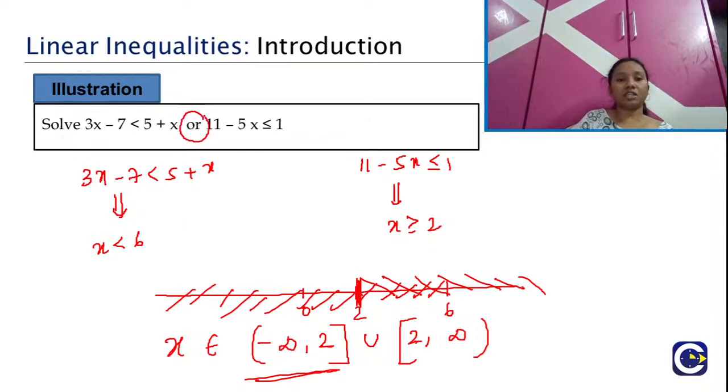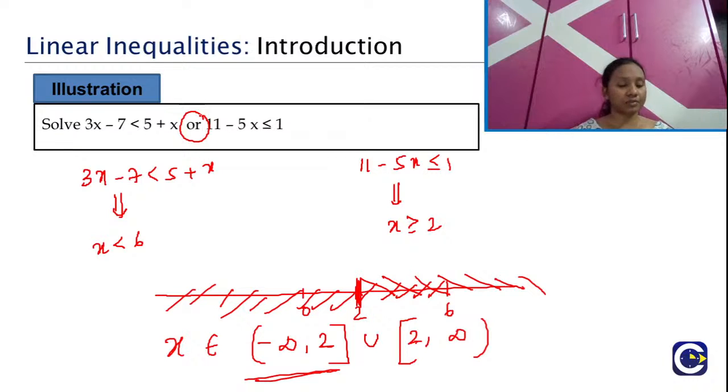So we have seen what will be the solution with our operator AND, that is our intersection, and just now we have seen what will be the solution with an operator OR, that is a union. So now I hope you guys are familiar with these two operations of union as well as intersection. If you have any questions regarding these two operations, you can let me know so that we can have a quick discussion on it before getting into the next concept.